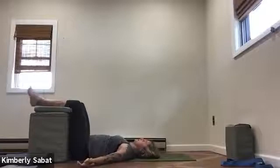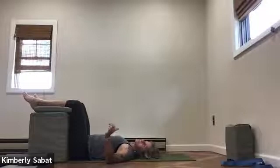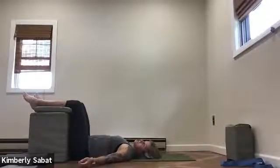So this routine that I'm giving you today is not a workout per se. We are going to be doing some strength building stuff. But my focus is to help your body realign itself by stimulating it with different exercises that you don't normally do throughout the day, the week, and maybe for some of you for years.